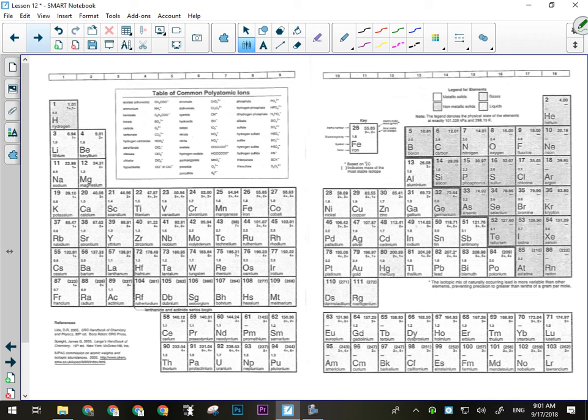All right, so on your periodic table, remember that we identified that nitrogen, oxygen, fluorine, chlorine, bromine, iodine, and astatine all came as 2s, as does hydrogen. So those are the ones that come as pairs. And we said that phosphorus came as a 4, and sulfur as an 8. Those are our special molecular elements. That is, they come as a molecule when they are an element. They bond with themselves.